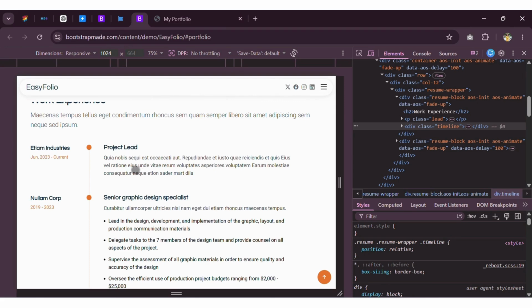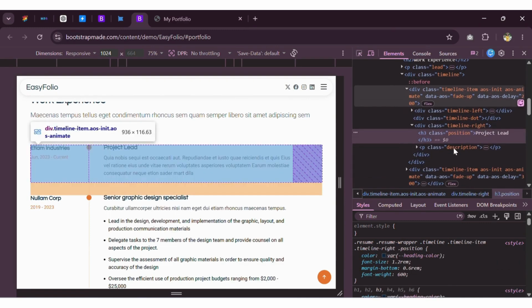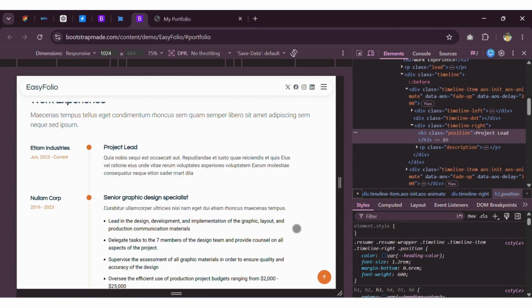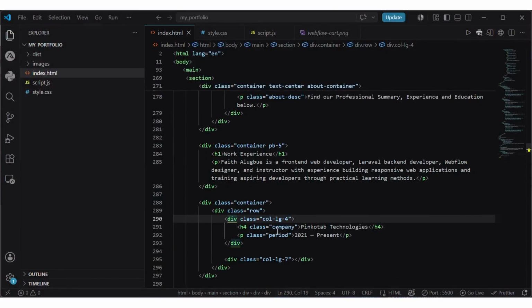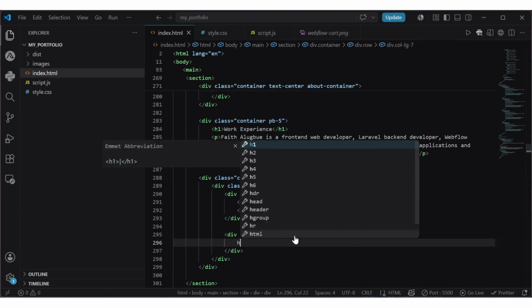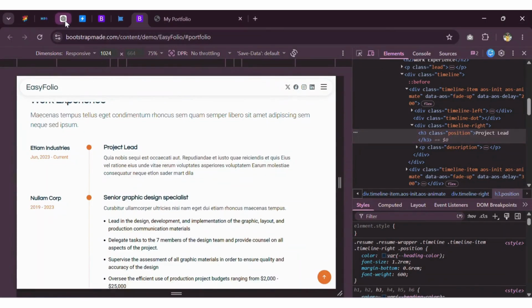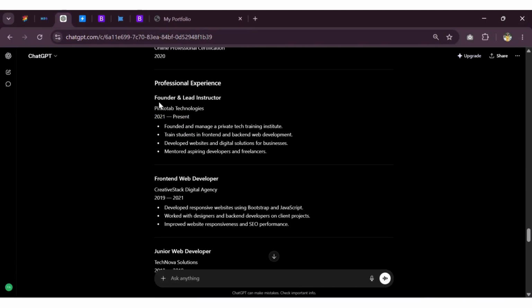That's for the left. Then for the right, we have the position and description. So let's use that. For col-lg-7, we also have an H3. Oh, sorry, our position. The position here is founder and lead instructor.